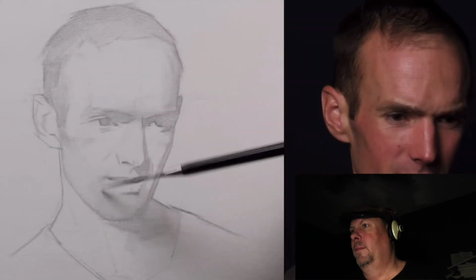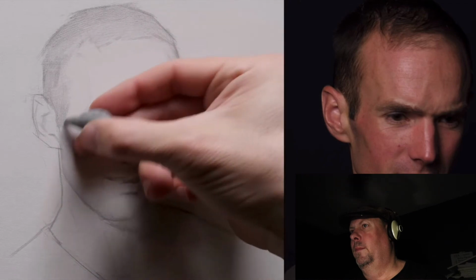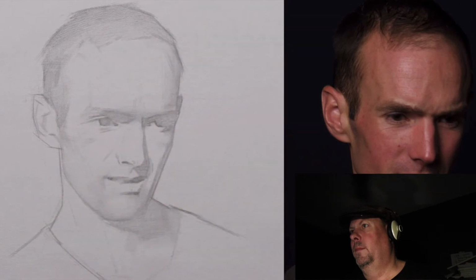It is built upon, and our drawing will never really get better than what that is if we're only practicing that one time per 30-hour drawing. I think that we're missing a lot of opportunity to grow more and faster. So if you want to accelerate your progress as a drawing student, this rapid practice of block-ins, I also think, is probably one of the best ways that you can spend your time.